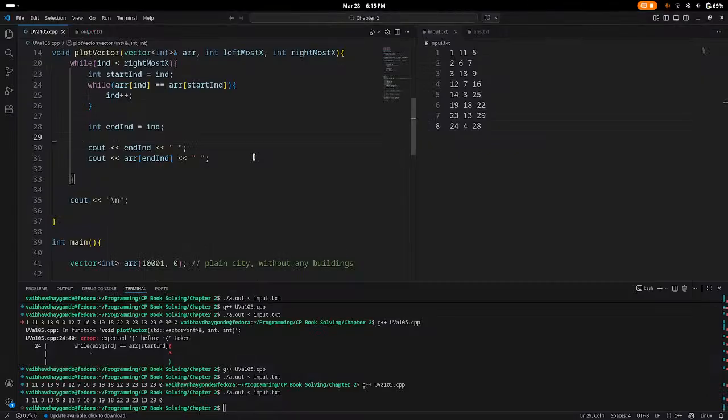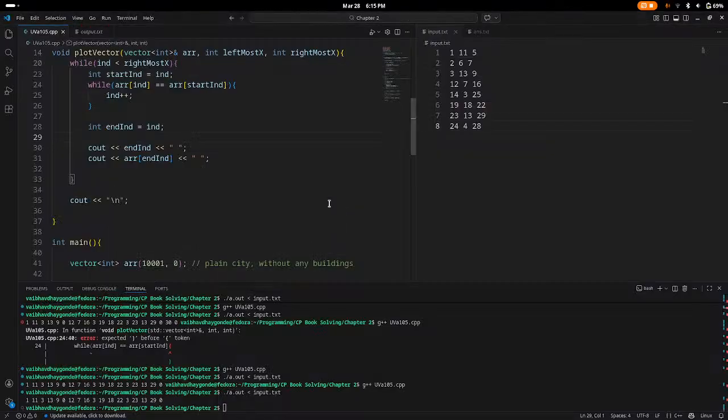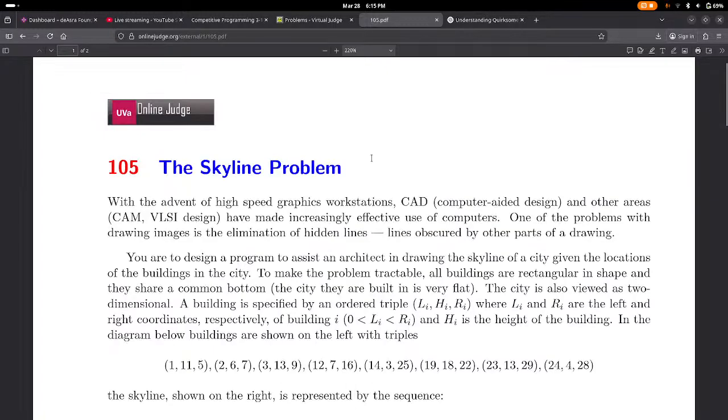1 11 3 13 9 0 12 7 16 3 19 18 22 3 23 13 29 0.